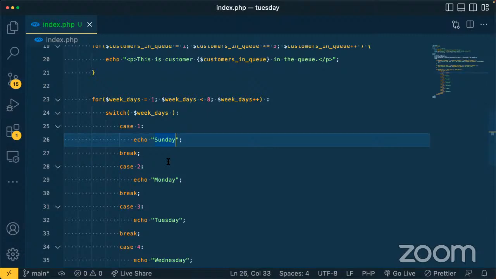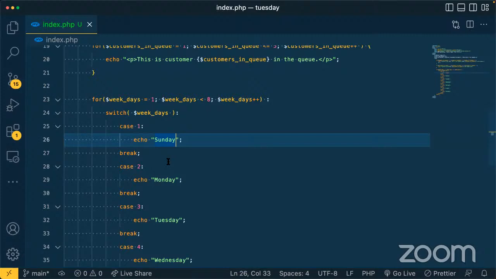Then the next iteration will take place for the for loop, where it will increment weekdays by 1, and the new value of weekdays will become 2, which passes the condition.